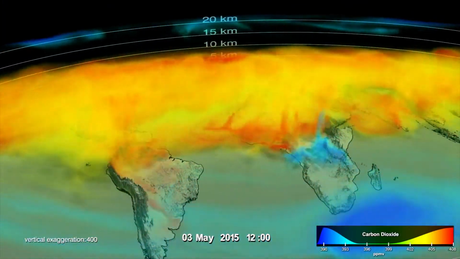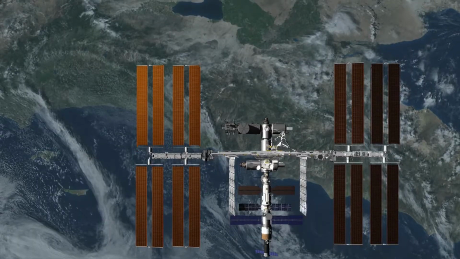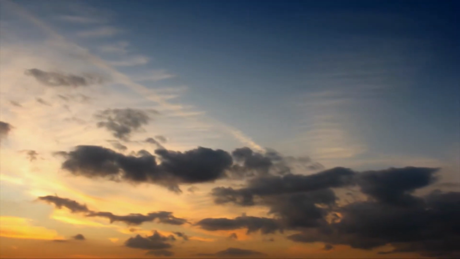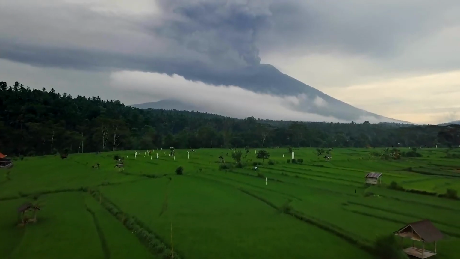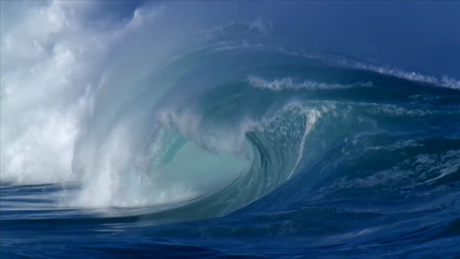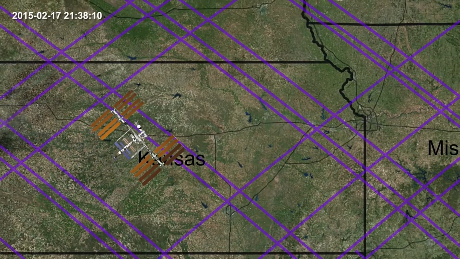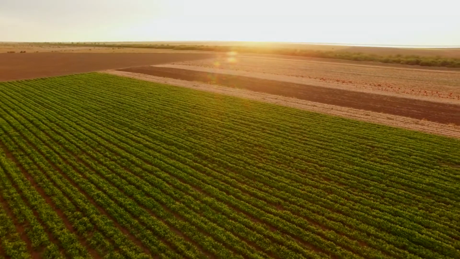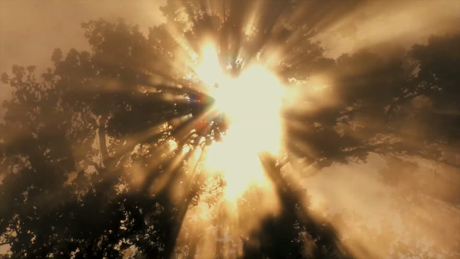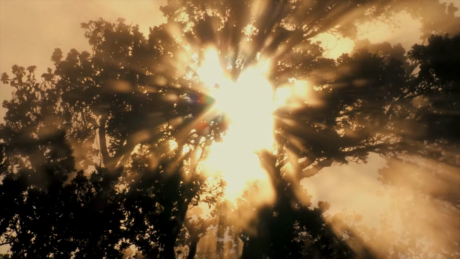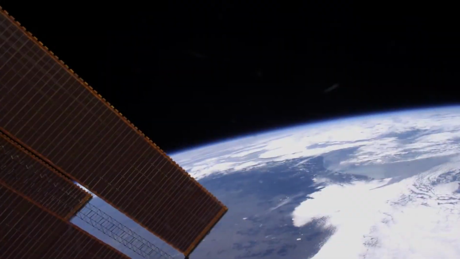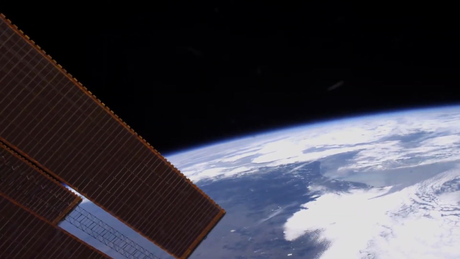OCO-3 is going to specifically produce a data set of carbon dioxide measurements. We'd like to be able to keep an eye on this atmospheric CO2. Where did it come from? Where's it going? And how is it related to other global processes? When plants are doing photosynthesis, they emit a little bit of light, and we can sense that light in our measurements. So we have a measure of plant photosynthesis activity in combination with the carbon dioxide.